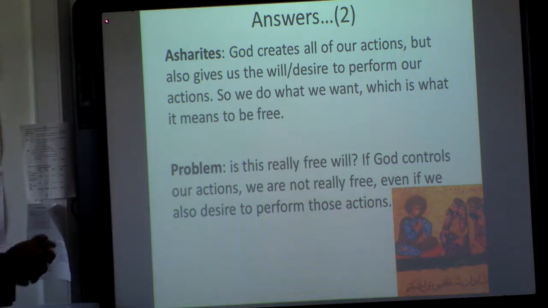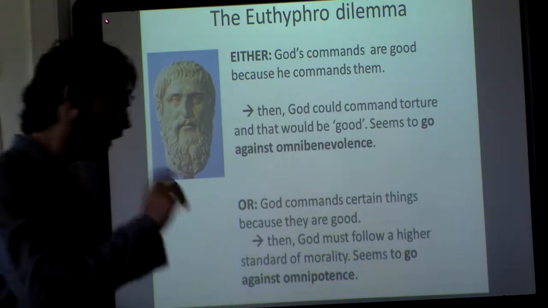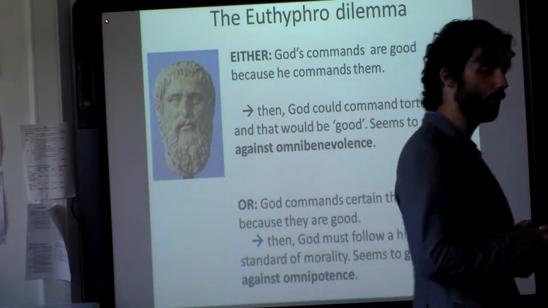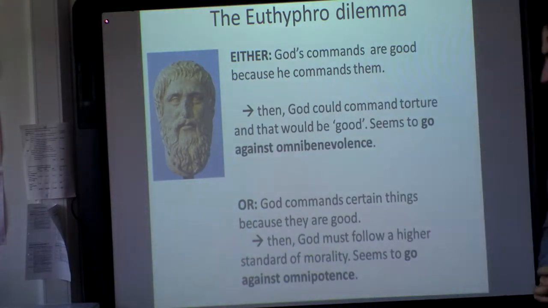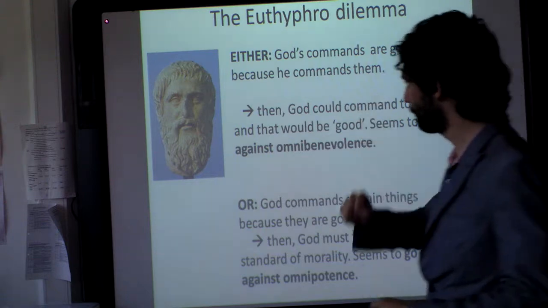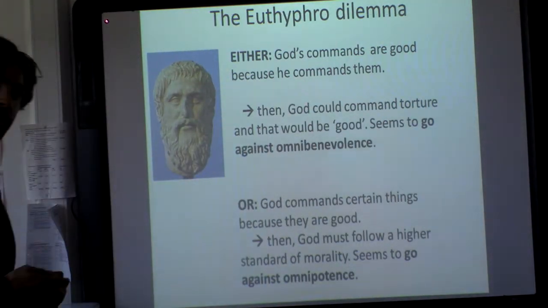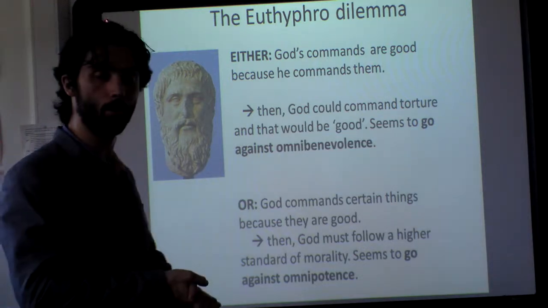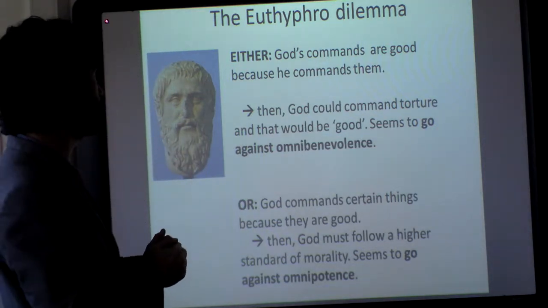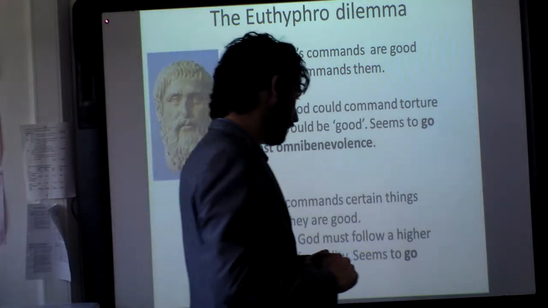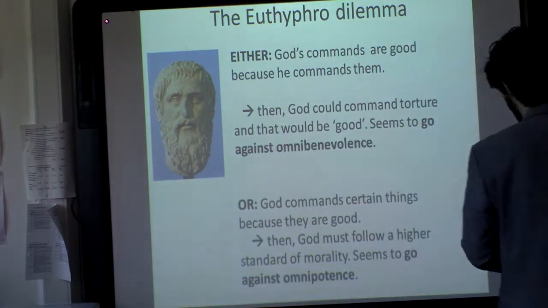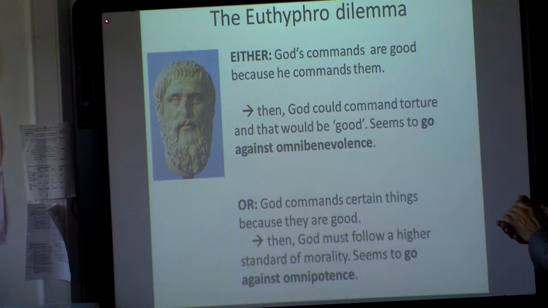And that's it for the omnipotence and free will and the Islamic discussions about this. I'm going to finish with the fourth conflict, and that's the Euthyphro dilemma. It's quite an old conflict. It goes back to Plato. It's in one of his dialogues called the Euthyphro, a dialogue in which Socrates, who's always in Plato's dialogues, has this discussion with a guy called Euthyphro. And it's a dilemma. So you have two choices, right?